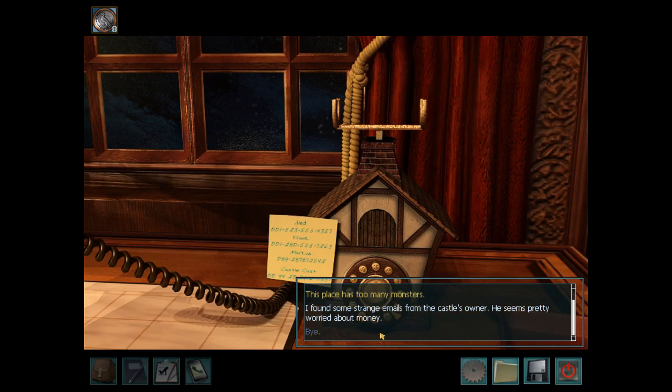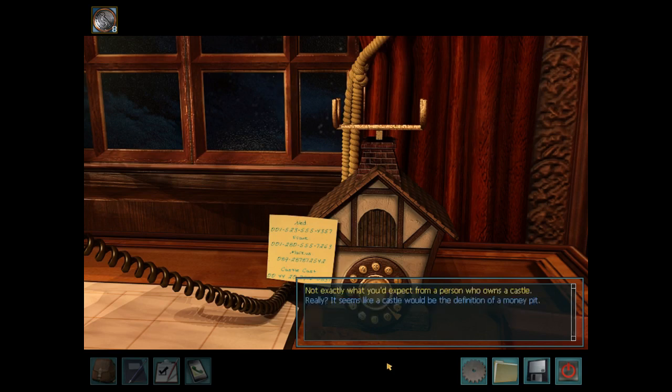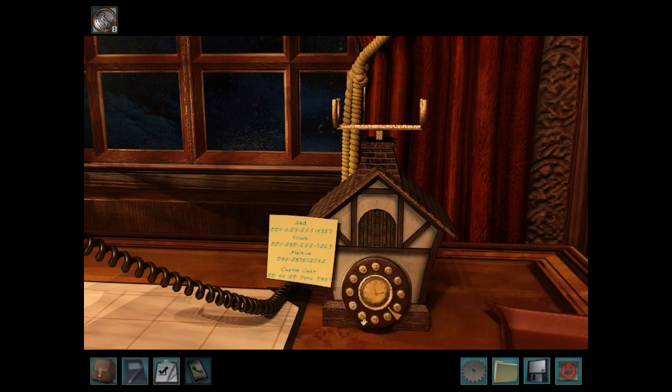I found some strange emails from the castle's owner. He seems pretty worried about money. Not exactly what you'd expect from a person who owns a castle. Really? It seems like a castle would be the definition of a money pit. True, but if you own a castle, you're probably doing okay financially. I wouldn't be so sure. It looks like he's pretty desperate to bring people into the castle. Desperate enough to pull off a dramatic stunt? Maybe, but then why would he hire me to investigate? Good point. I'll let you go. Bye. Catch you later.